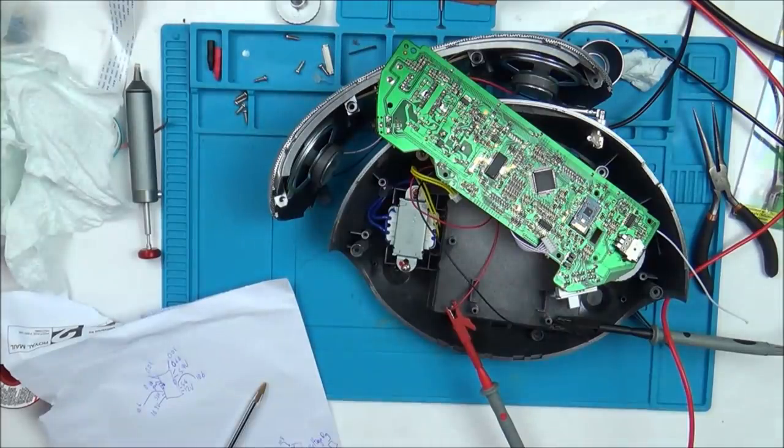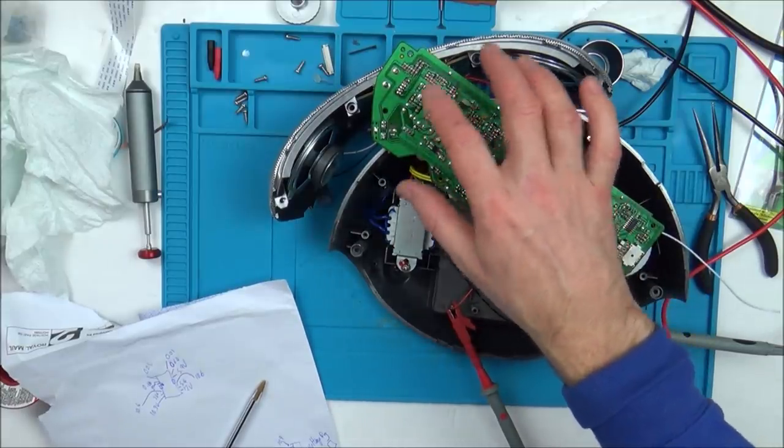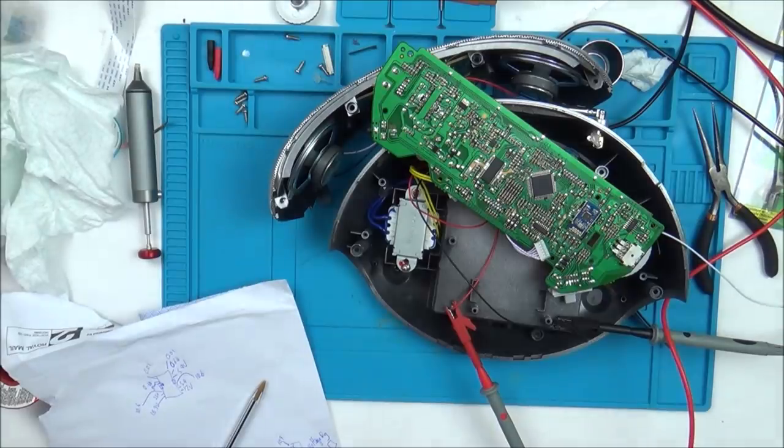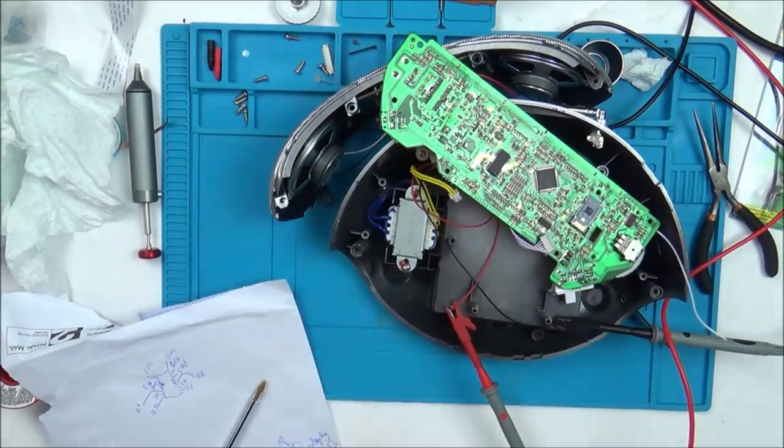So what I have to do now is try to find out why we're not getting voltages on, for example, that second pin. Now immediately it would make you think that is something to do with the chip. But I don't think it is. I think I need to trace where the things go to, because there's numerous capacitors and stuff around here. So yeah, that's what I'm currently working on.